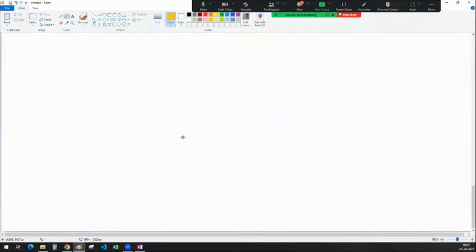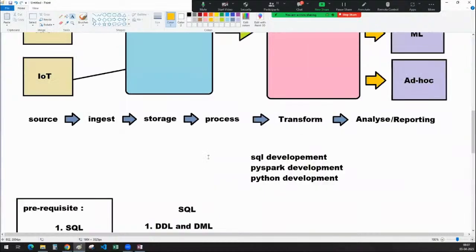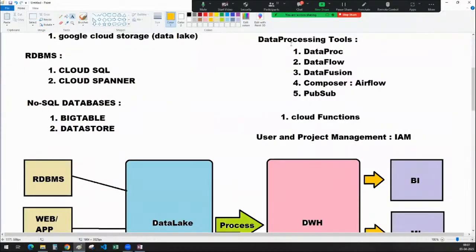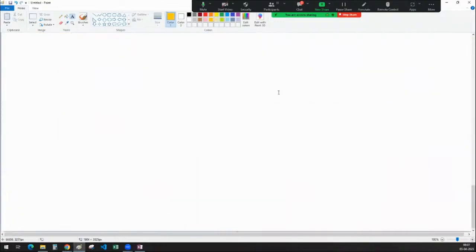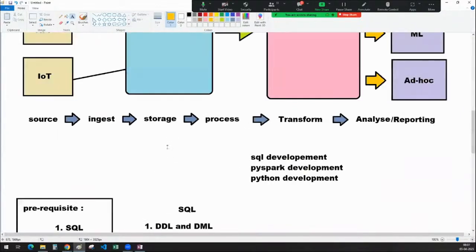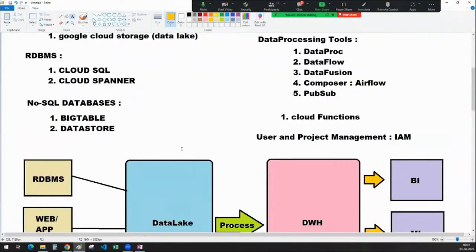And after this, all the concepts are covered. During our course, we are also going to cover many projects. For example, if I am talking about Dataproc, while I am doing Dataproc, I will be able to cover the project as well. How many projects are we covering? We are going to cover almost 4 to 5 real-time projects, and these are real-time projects you can put in your resume.